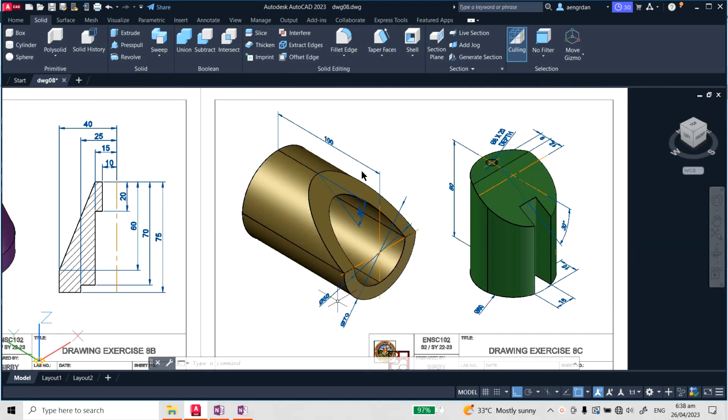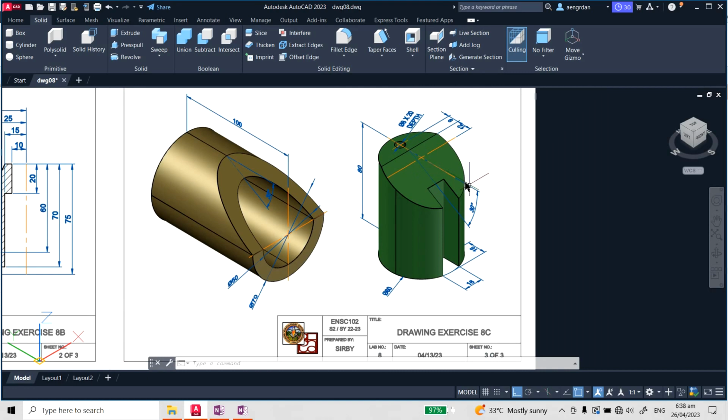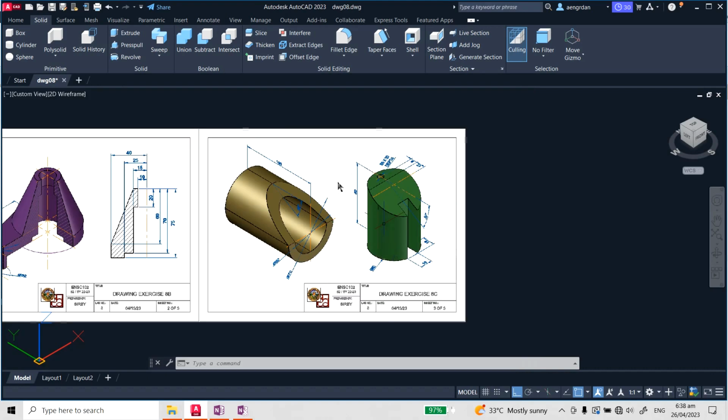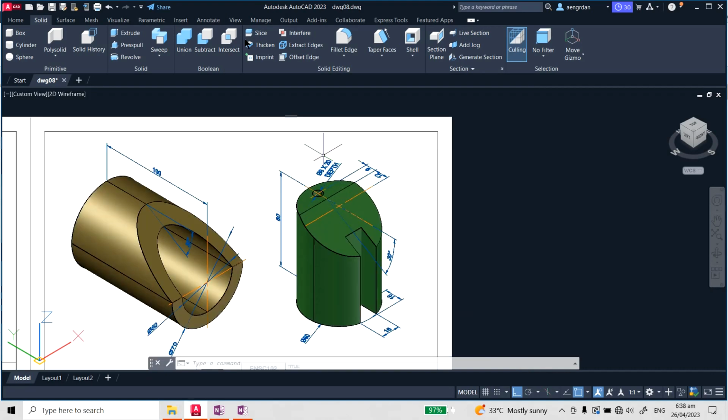Like for example here, how do we draw this shape like a hollow cylinder? There's some portion that is being sliced here. So the same is also true for this. So that's the importance of this slice command. Okay, so before we do the drawings, I just would like to explain the mechanics of this slice.